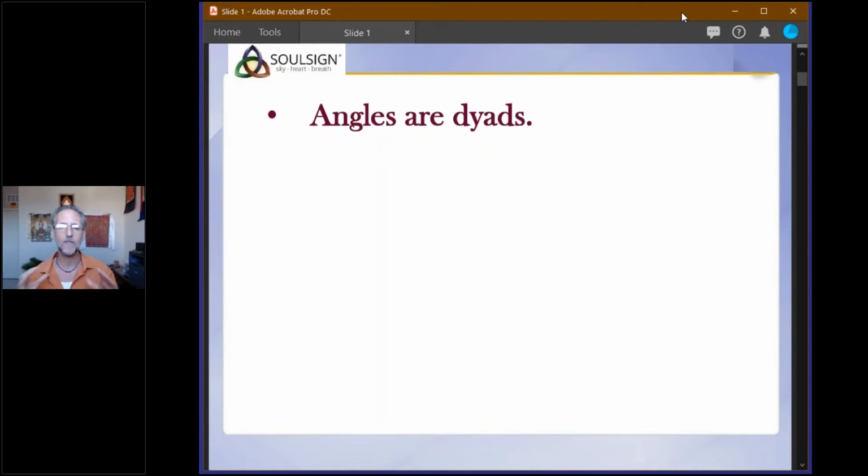It's every astrologer working today, at least Western astrologers. I can't speak for our Eastern brothers and sisters, but Western astrologers, we are all guilty of this. When we look at the ascendant, we completely ignore the descendant. We're not even thinking about the descendant. However, every angle is a half of a dyad. So what is a dyad? It's a whole that is composed of two individuals.